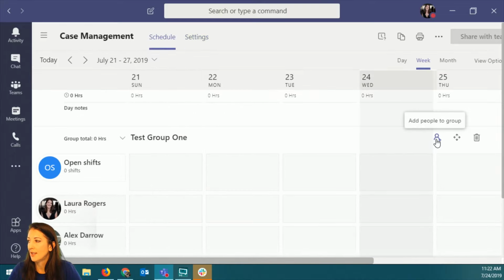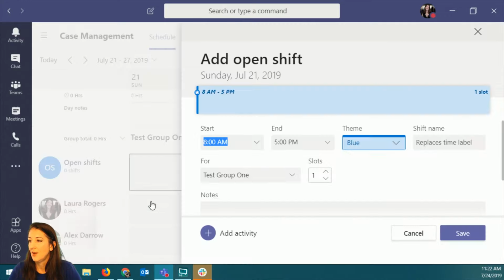So I'll just go ahead and add a shift. Let's see. Add open shift. And I'm not sure if I just turned it off and then I didn't refresh it or something, so it's still there. So that could be a possibility. When I'm adding a shift, I'm just adding it on one day. This kind of confused me at first, because I thought I would be adding the shift for every day, Monday through Friday, from 8 to 5. But when I'm adding a shift, I'm just adding it for one day. I definitely don't want to put it on Sunday.